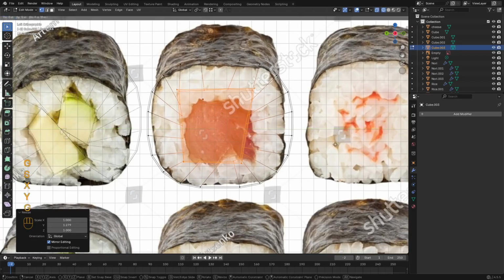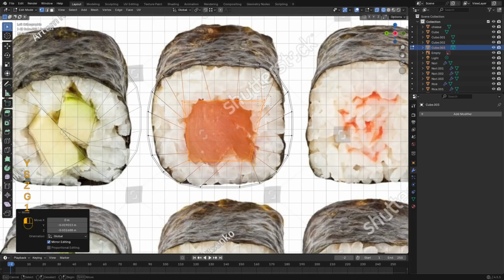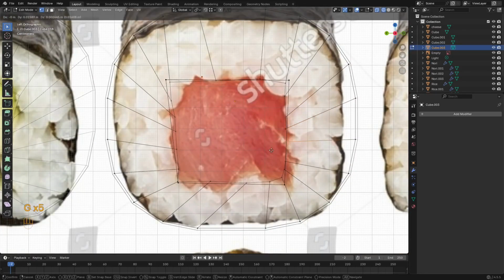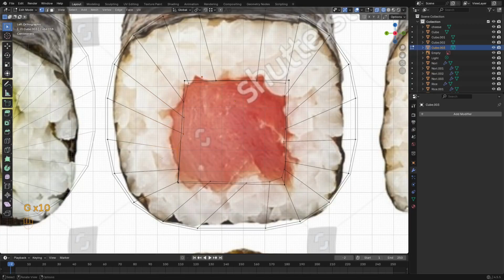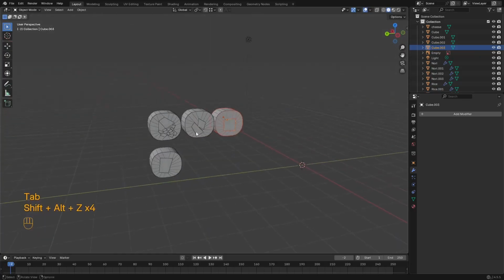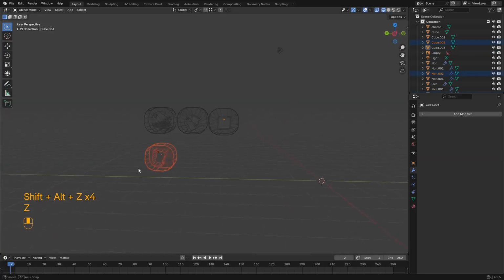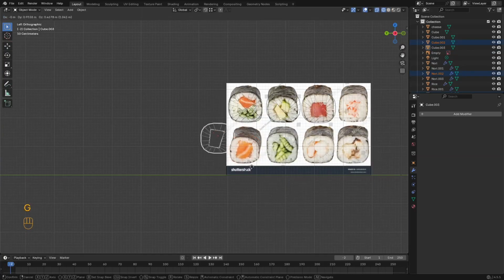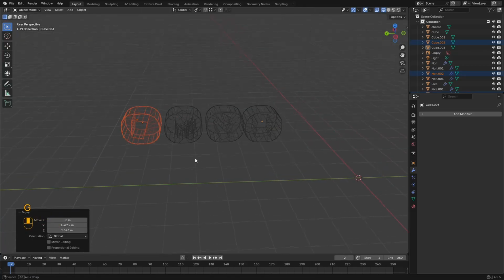It also works very well with all the vertices together of both objects. Like this, it's okay. Yeah, so we have 4 parts. I think it's okay for now.